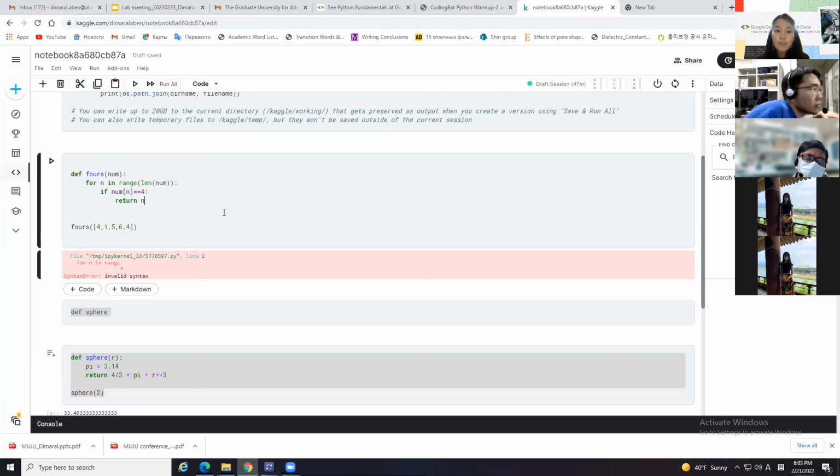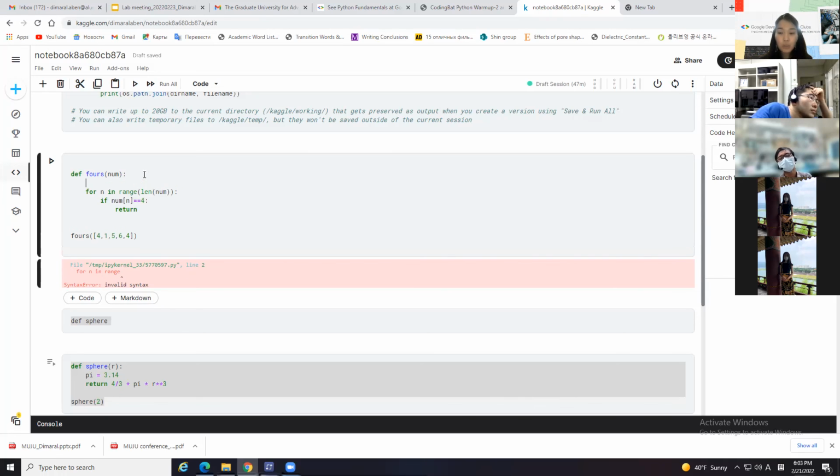But the task is to return the number of occurrences of 4. So how do we do it? We create a variable before the loop and initialize it as 0. And then every iteration of our loop, we will increase a by 1, yeah?